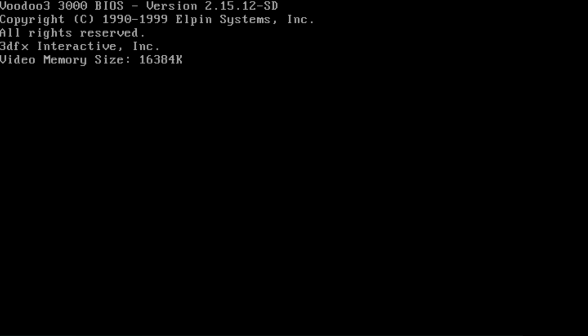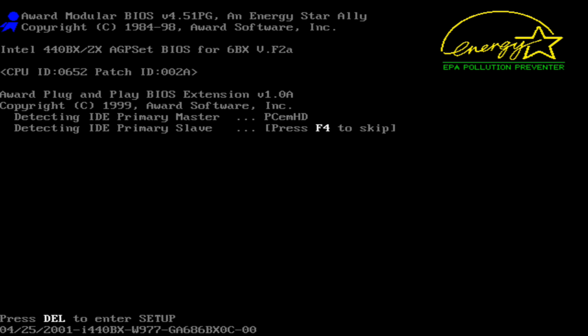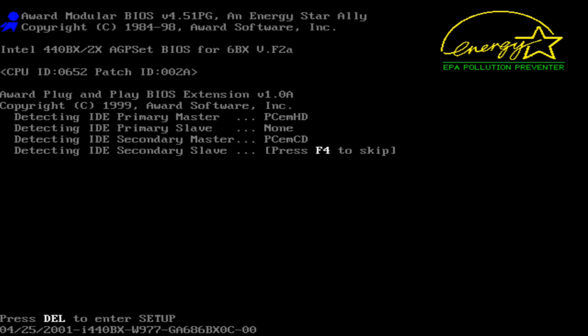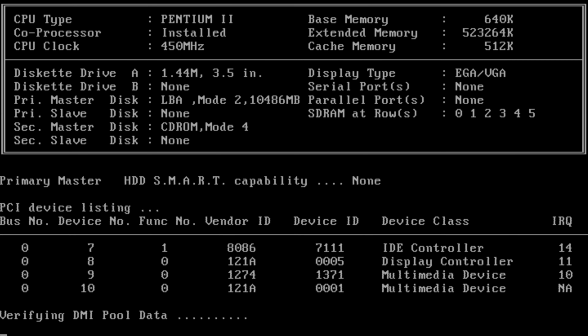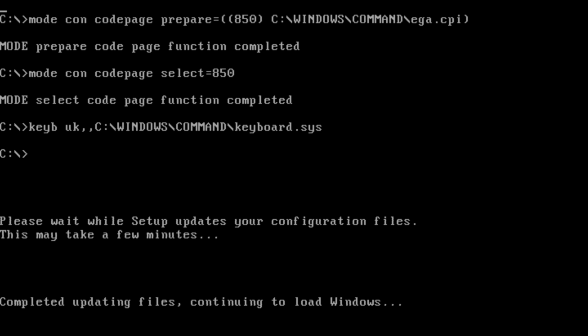But with Windows Millennium Edition or Windows XP, you don't need the Intel chipsets, as they already come pre-installed, along with the Voodoo 3 and the Sound Blaster PCI 128, which I think could be pre-installed. But of course, now we're installing the Intel chipsets.